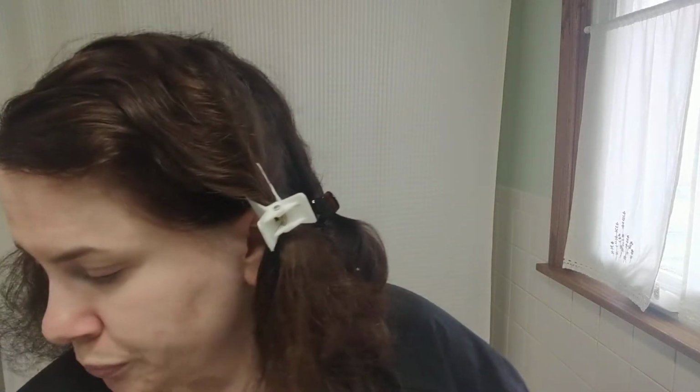Okay, if you're trying to cover gray, you need something that is labeled as an N. So when you have your tube of hair color, hold on, grabbing the wrong box, you're going to have something that looks like this. It's going to say 5N. Sometimes it will also say something like 5.35 or 5.4, and sometimes that second number after the decimal point is going to be telling you the tone of the color. Each number will represent a specific shade. So for example, 3 in the color line that I use is gold. So if you're going to cover gray, you're going to need most to all N in your formula, or neutral.